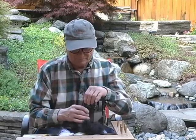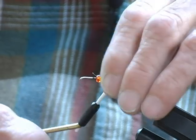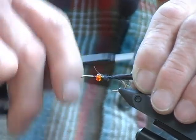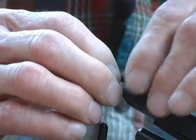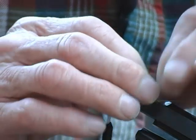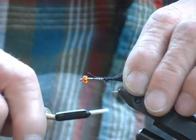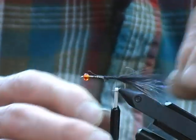Okay. So, I got tail, UV. Everything's working out just like it should.